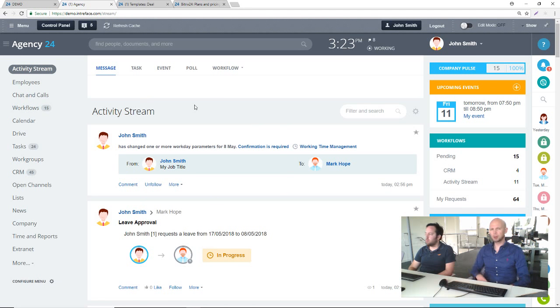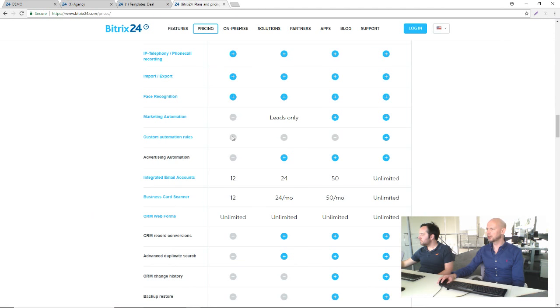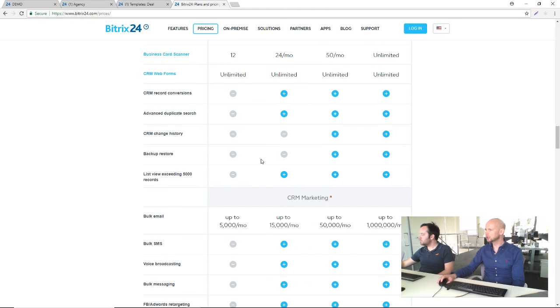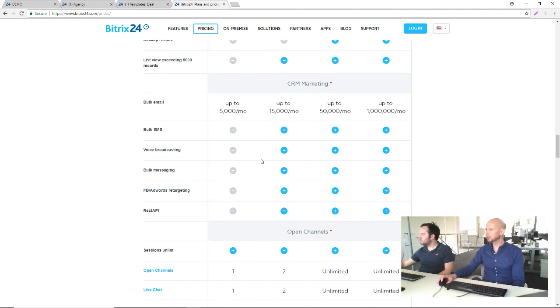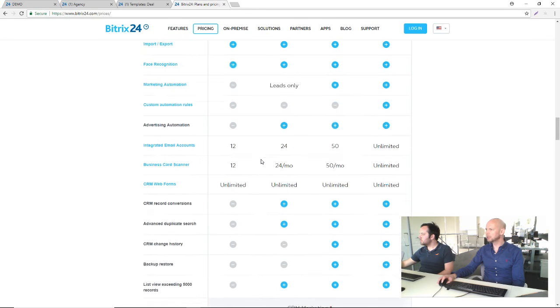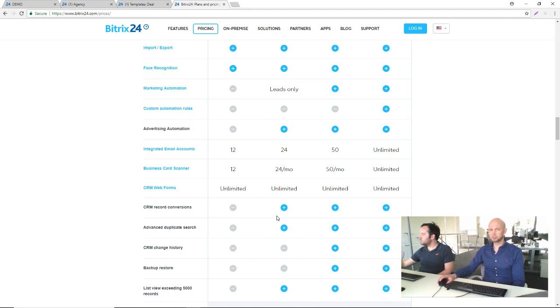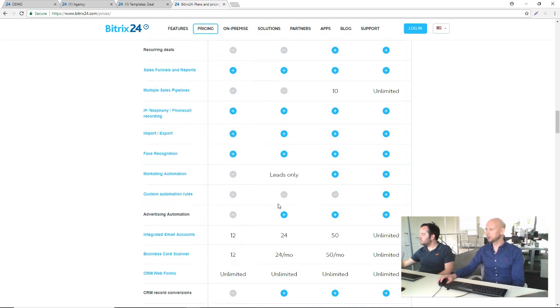Of course, we looked at a workflow in the CRM, which would be classed as automation or business processes. So they're slightly different if you're referring to them. I think again you'd have to check on the Bitrix website whether they're available on all the packages. So I won't go through all this now, but there's quite a lot of different availability of these different features depending on which package you choose.